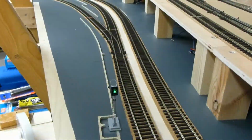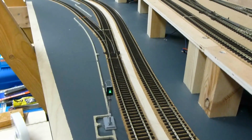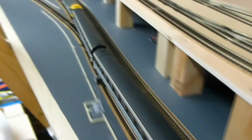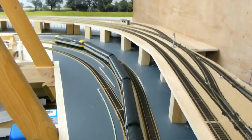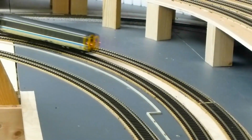Okay, one of the major things I've been working on this month is the cable trunking on the lower section. As you can see here, I've extended it all the way along and round the corner so that the cable trunking is now pretty much complete on the lower level.